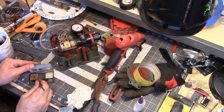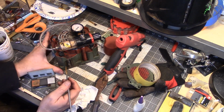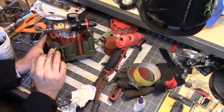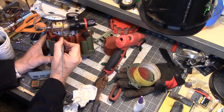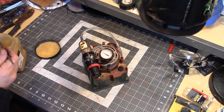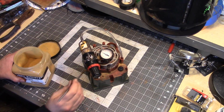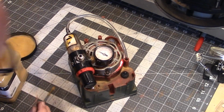Once those are on, I weathered those stickers too. I'm going to add a few drips of rust using these Tamiya weathering palettes, just a few drips here and there. Last step for me is to add some powdered paint pigments in the recesses and add my last layer of dust.